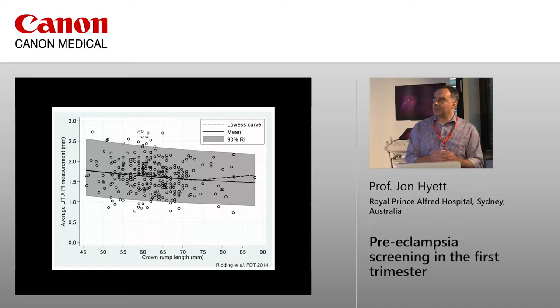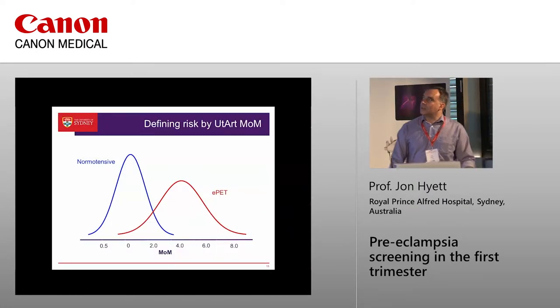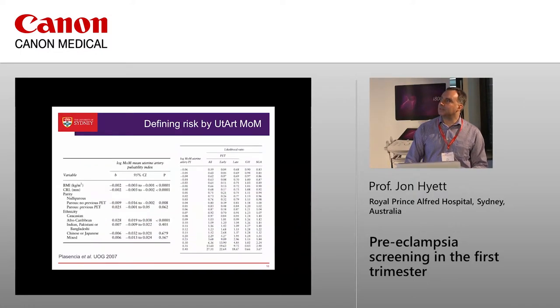Certainly for our sonographers, they quite like to have some idea of what ballpark measurement should be. And we've produced this first trimester range that you can see here. So in terms of risk assessment, we're going to convert this to a MOM value. We're then looking at a normal population, say in blue, the abnormal population in red. So as we're developing likelihood ratios based on these measures, it's very important that we make sure that we have an accurate measurement in the first place.